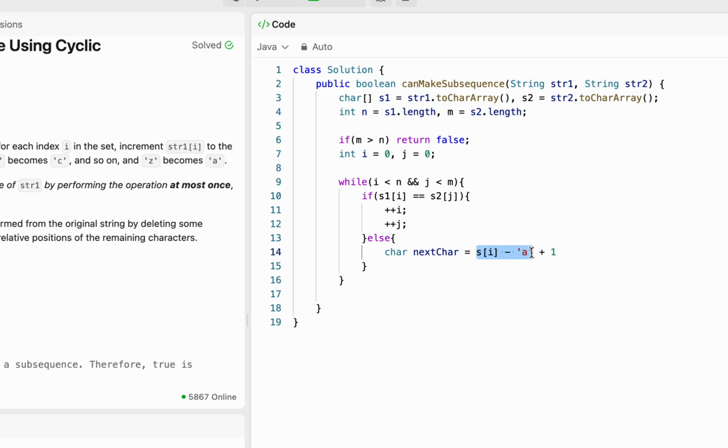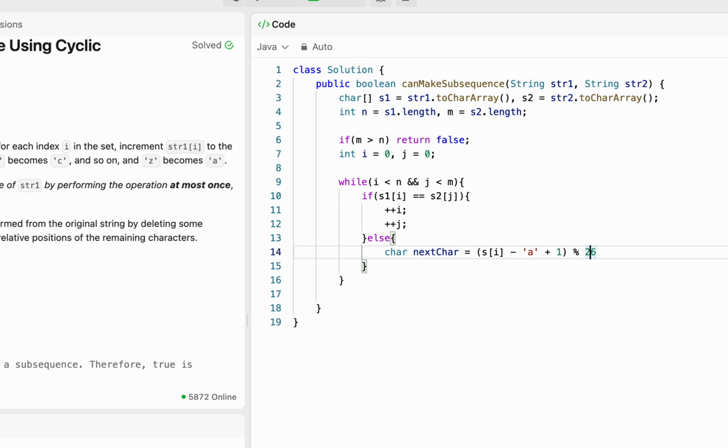But if something goes beyond, if 25 is for z and 25 goes to 26, it should go back to 0. So in order to achieve that, we are doing this percent of 26.